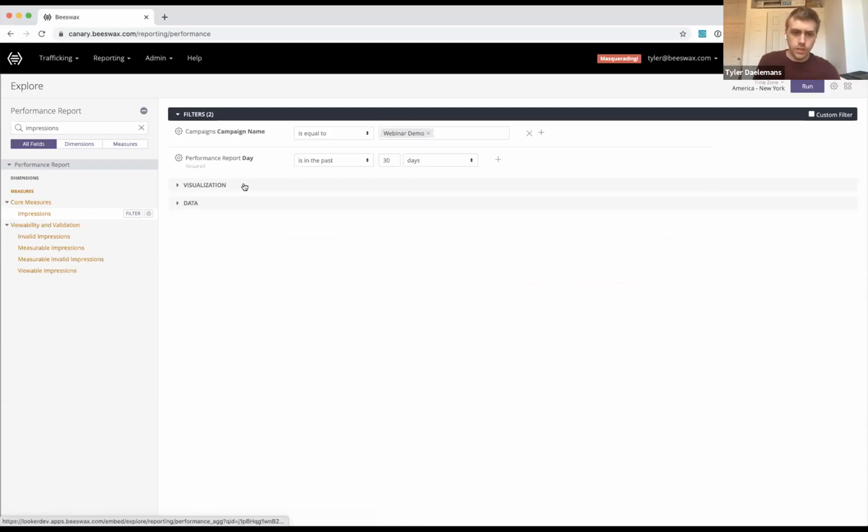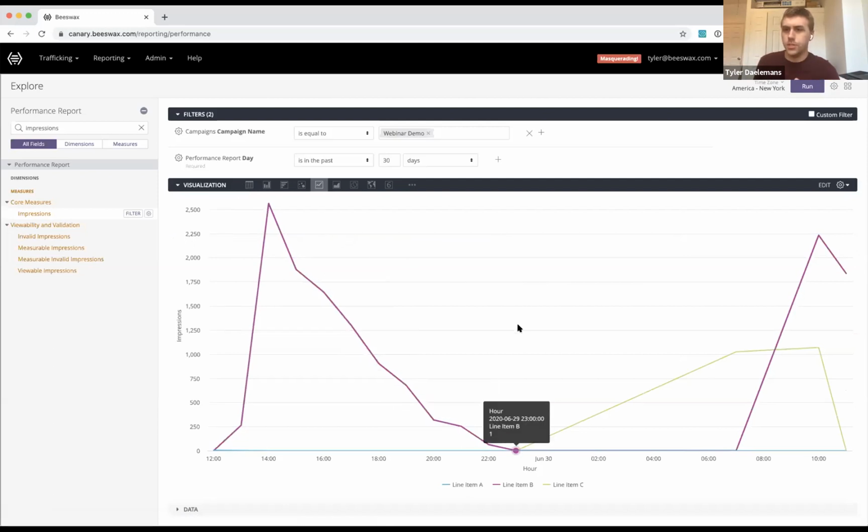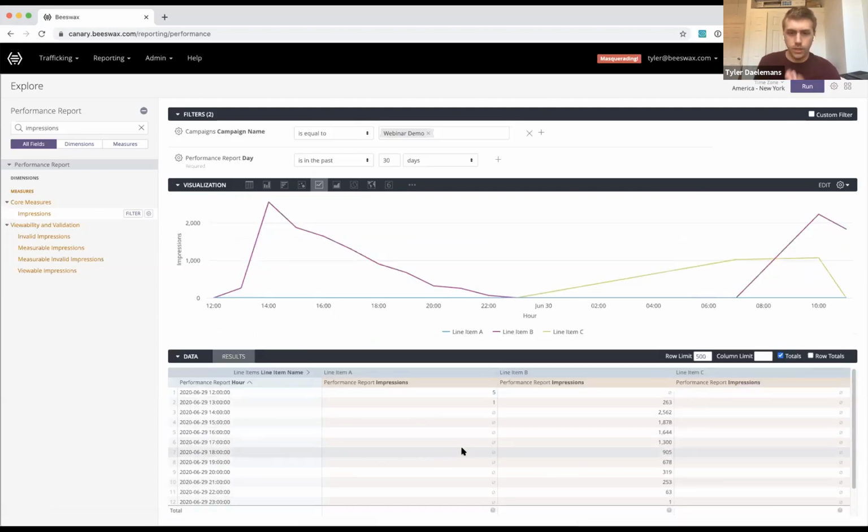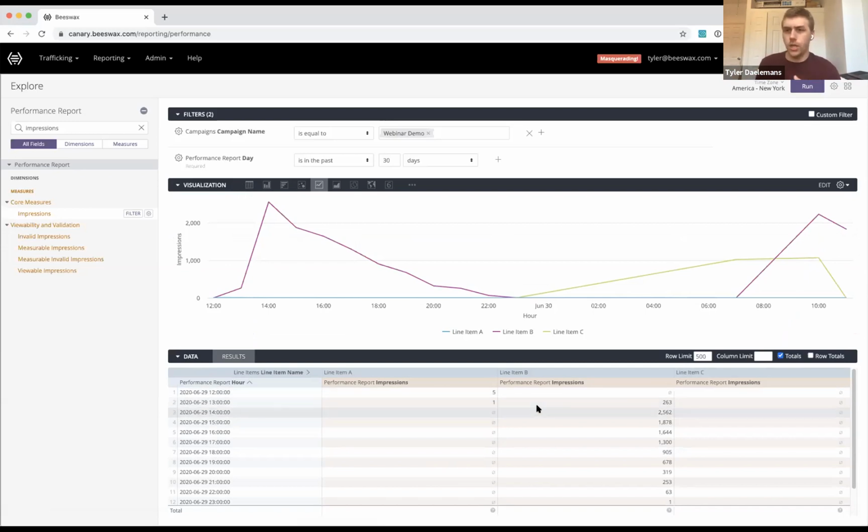Another great, really exciting thing, I think probably the most exciting thing, is this visualization capability that's being added. I'll uncollapse the table again. In parallel with the tabular results that get output, you'll also get a visualization. Report Builder effectively makes a best guess, based on the data that's in the table, what sort of visualization you want. In this case, it's time series data with impressions, a count over time, so it's guessing you probably want some sort of line graph. And you've pivoted it across 3 line items, so I'm going to guess those are the 3 series of the line graph you want to see.